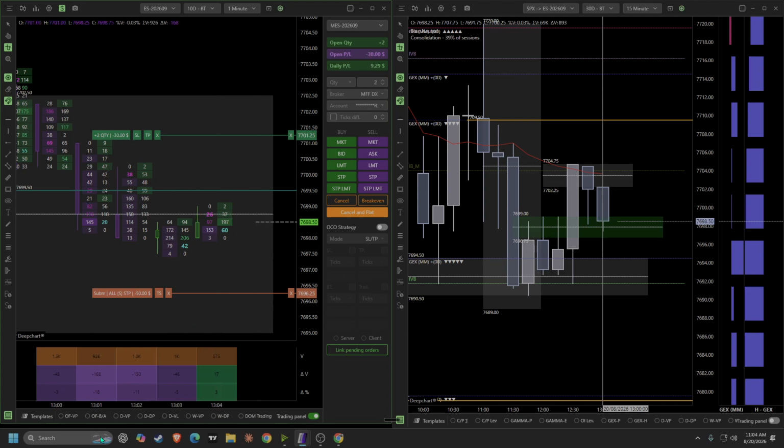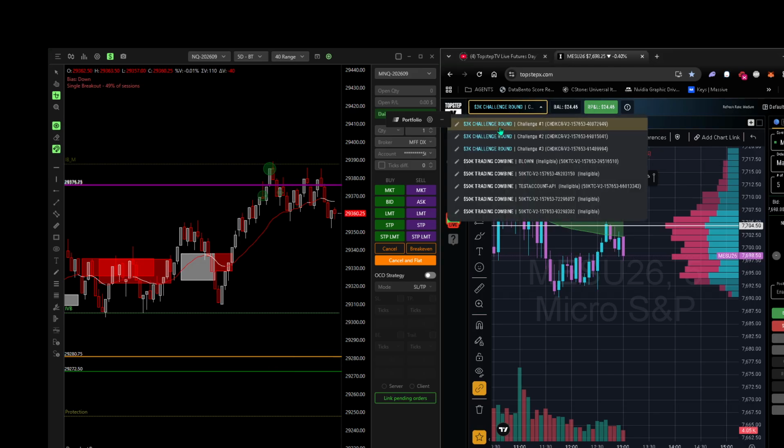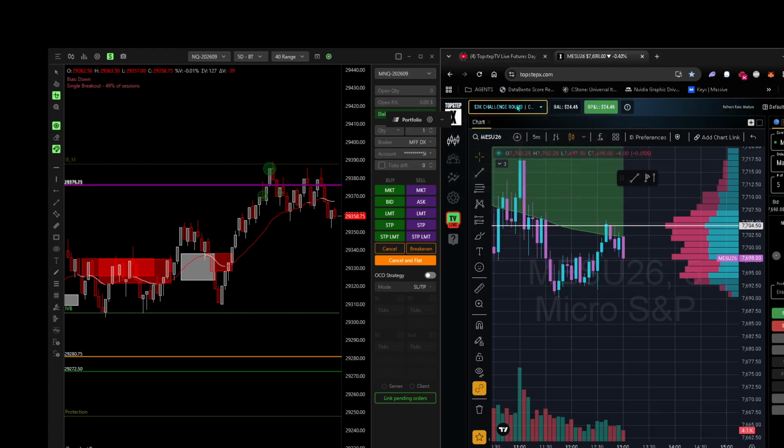Nasdaq's looking like it wants to push up too. So if I come over here, so I bought these 3 challenges on, these are all blown old accounts, but bought these 3K challenges on Top Step. I haven't traded Top Step in a very long time on an account. They're 49 bucks each, and it's kind of interesting. There's no time limit, so it's not a monthly subscription.